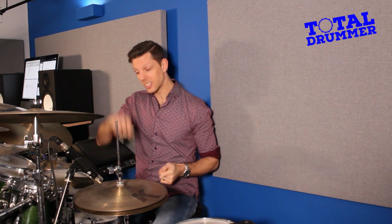So what we're going to do here is play a standard paradiddle on the snare drum. We're not going to accent beat one with the right hand like we might normally do, but if you want to, you can. And if you do, I'll show you later, we can put that right hand on the floor tom, we can create a cool groove. We definitely need the left hand accent though, so the right, left, left, we do need that one, okay?